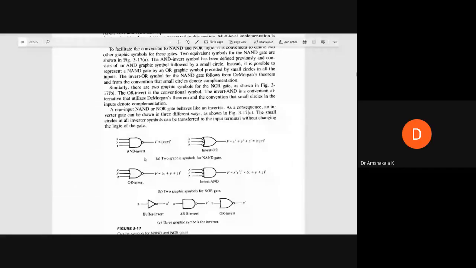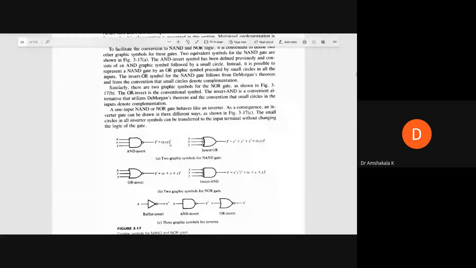Okay. So the gate with the bubble symbol: in an AND gate, if you put a bubble at the output end, what we get is a NAND function, which is not AND. That means I'm passing three inputs X, Y, Z to a NAND gate. The output given by this gate is AND of X, Y, Z and a complement of the entire expression. By applying De Morgan's law, what is the final expression? X dot Y dot Z, the whole dash.